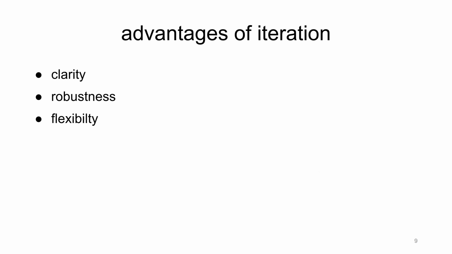Yeah, and there is a more elegant solution, which is iteration. There are a few advantages of iteration, or writing loops, over just copying and pasting code multiple times. These advantages are clarity, robustness, and flexibility. So first of all, with an iteration structure in your program, it is much more clear to the reader of the code what the program is doing. This is a clarity point.